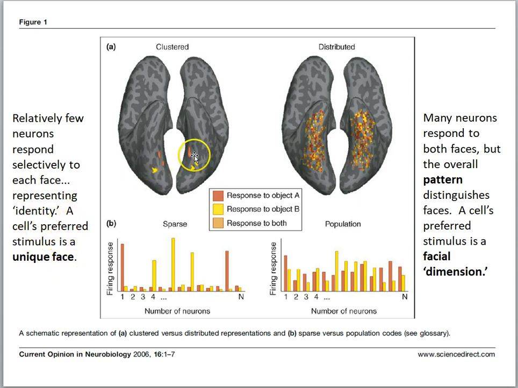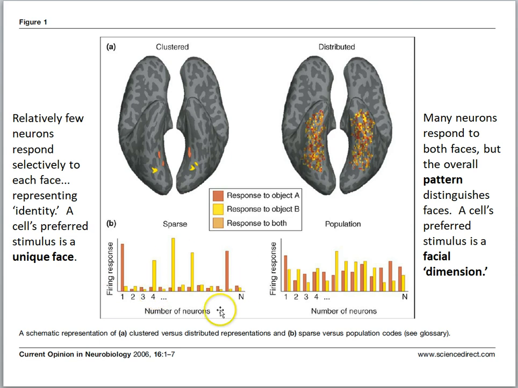So here we see the fusiform face area, and the idea is that there are lots of cells in the fusiform face area, but only a relatively few neurons selectively respond to any given face. So here the red is going to be responding to face A, the yellow responds to face B. We have the response profile here, and we see that neuron number 1 responds a lot to face A but not face B. So does this neuron. But neuron number 4 has the reverse pattern of activation.